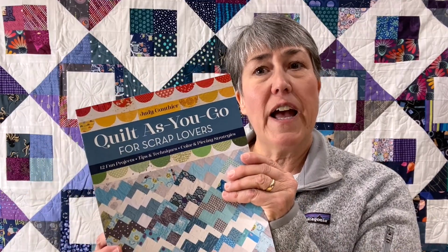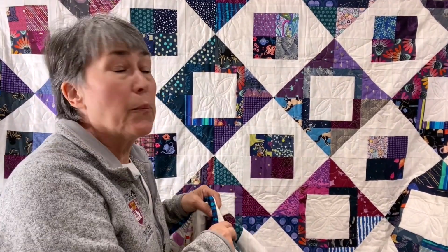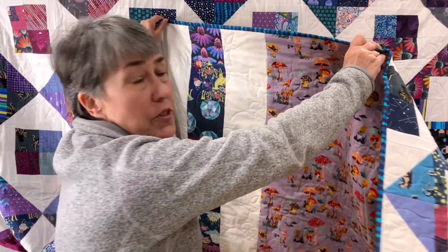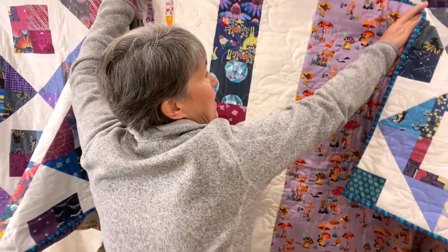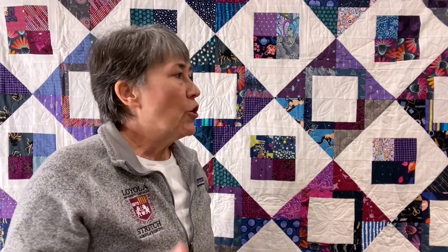So let's take a look at some of the other advantages to Quilt As You Go. Quilt As You Go allows you to put the quilt together in sections so that you can have some really awesome effects on the back of your quilt. I have been doing funky and fun quilt backings before it was ever even a thing. With Quilt As You Go, you can select your backing design and your backing fabric and apply it to the section of the quilt and make the back just as much fun and just as unique as the front of the quilt.